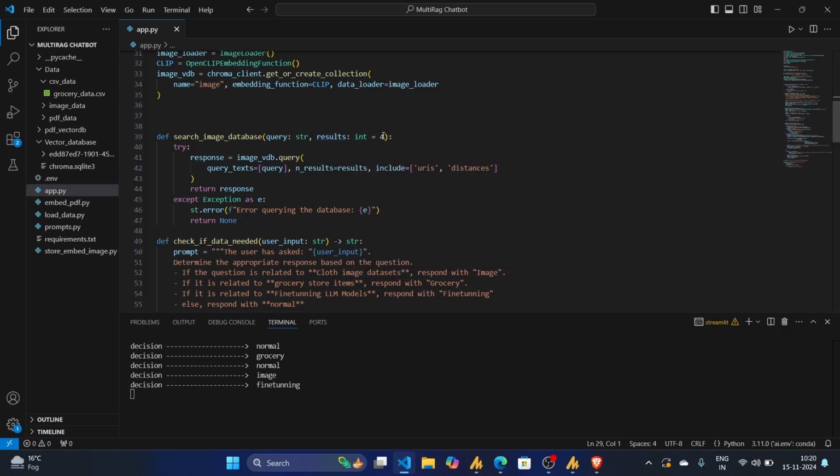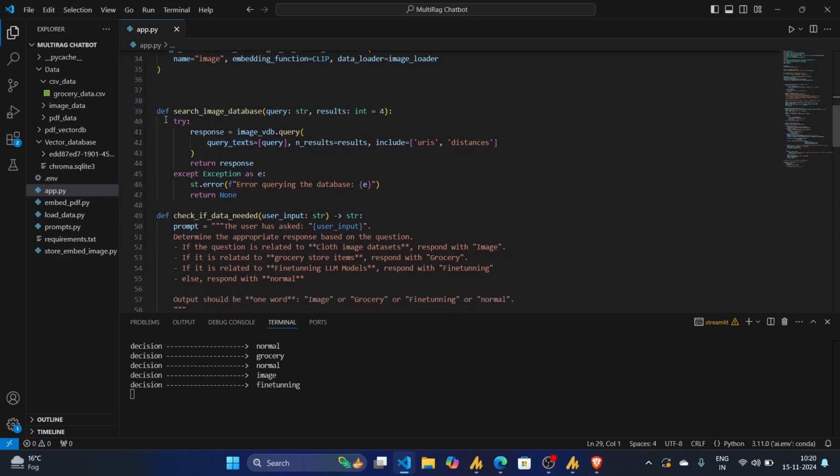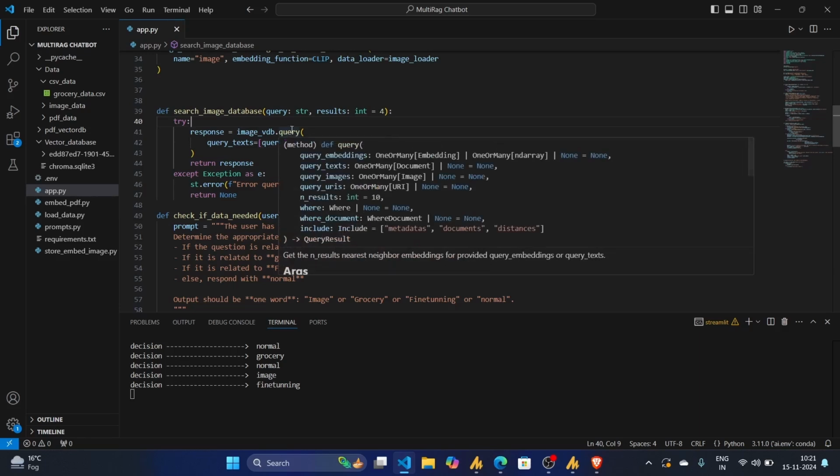I want 4, so that I have written over here. And then the try and except block. In the try block, I'm using the response image_vdb.query. This image_vdb, if you have watched my other videos, which include how to build a fashion AI assistant, in that one I told you that we have several kinds of ways to retrieve the data.